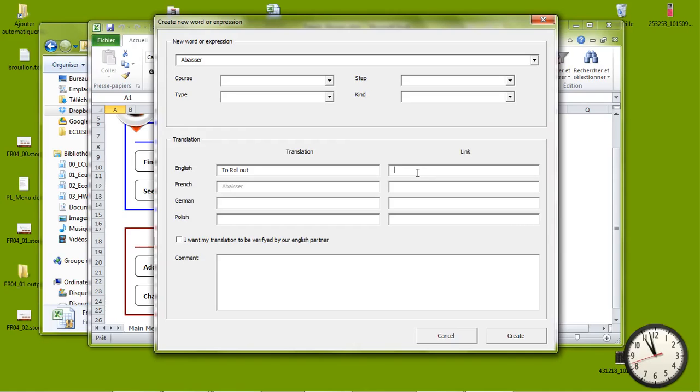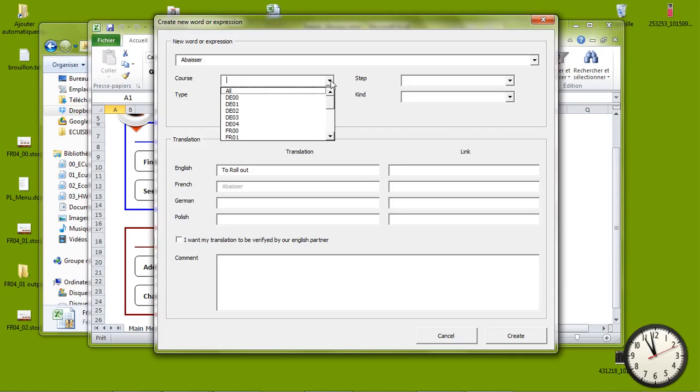If I need, I can add a link, so this can be to a Wikipedia page, to a dictionary, or even just a picture for the ingredients or the tools, for example. Sometimes it's difficult to find the right translation, so do not hesitate to put a link here, or even special information that you want, some things that you want to tell the translators, specifications, how it was used, or what it is to do.